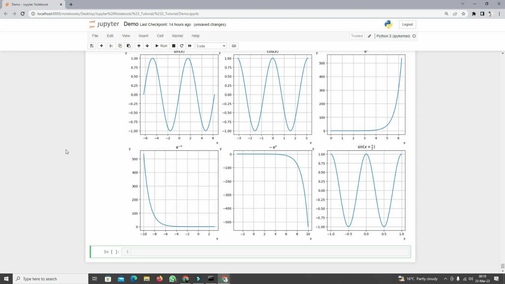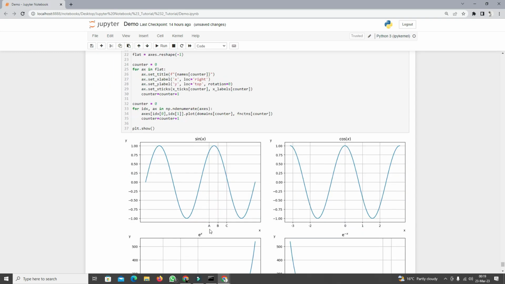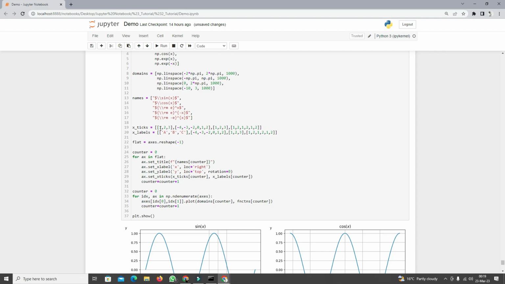But this is pretty cool because I can also set the X ticks and the X labels for each and every graph. So what I mean by that is, for this example, I've chosen that for the first graph and the second graph, I want to have ticks. Okay, but I've chosen to relabel my ticks 1, 2, 3. I wanted to change that to ABC. For my second graph, -4, -3, -2, 0, 1, and 2, I want to keep that in the same way, and so on and so forth.